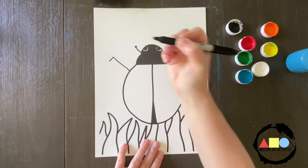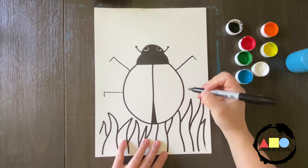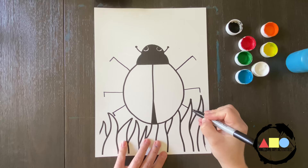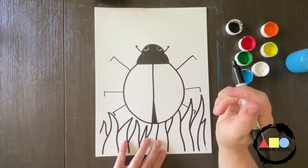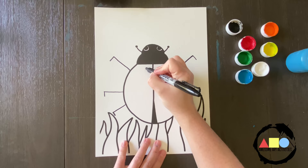Let's start with a line that goes up and across, up and across. Let's do the same thing on these — across and down, across and down. Now let's do one down here — diagonal and down. This one might actually be hidden by some grass, so you might have to hop over a little bit right there. Now let's work on our spots. You can choose how many spots your students do, or just have them count how many they put on one side and copy it on the other side.